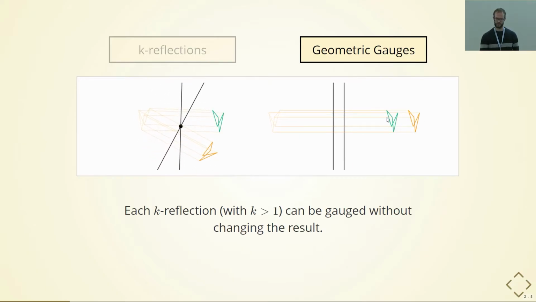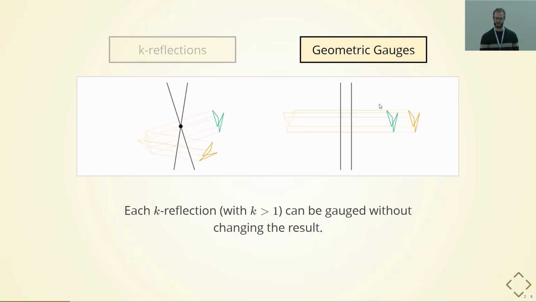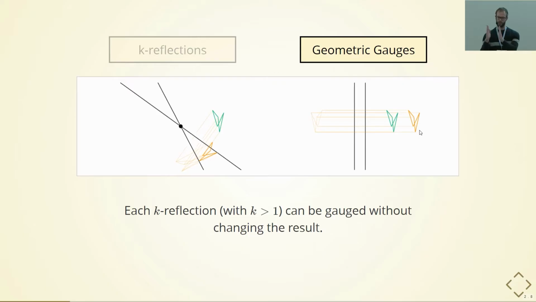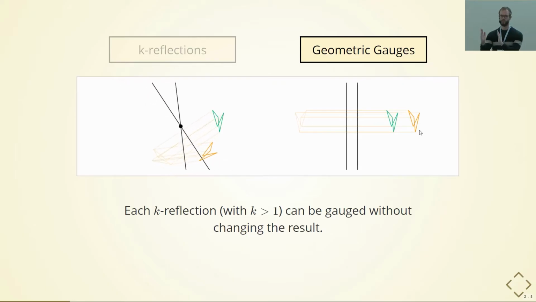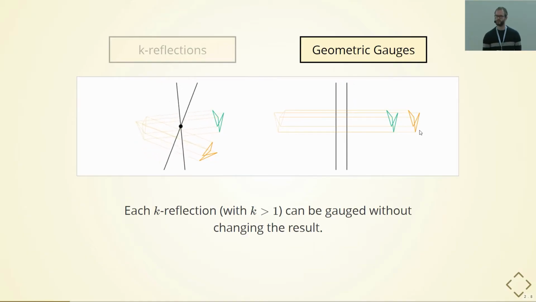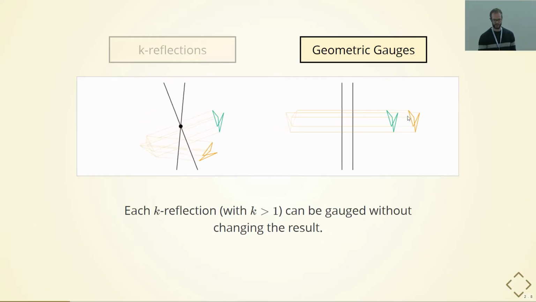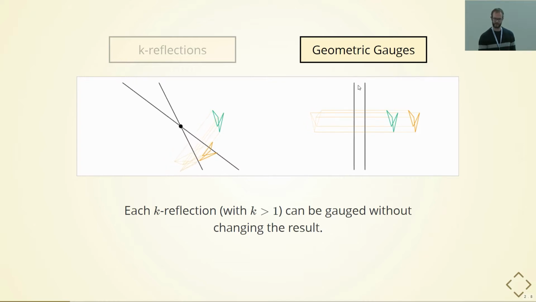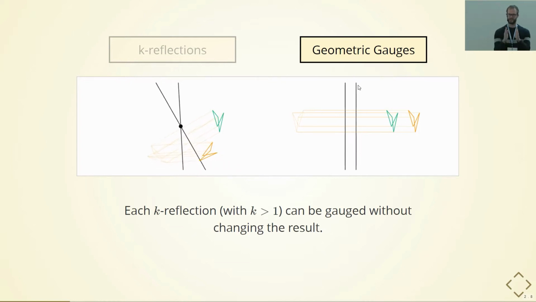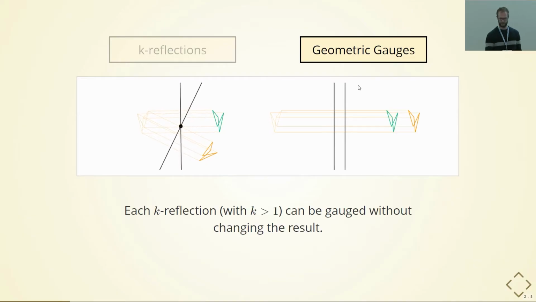And the same is true for translations. If I take my green shape, I reflect it over the first one, and then back into the orange final state, then no matter which two particular lines I used, you won't be able to tell the difference from the result. So that's a gauge degree of freedom. And that's again true so long as I keep the distance between those two reflections the same and their intersection point, right? And their intersection point in this case is the point at infinity where these two lines meet.